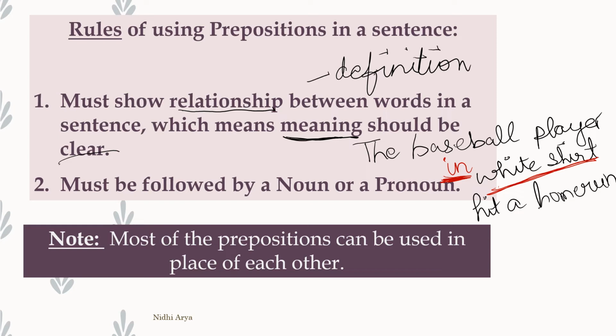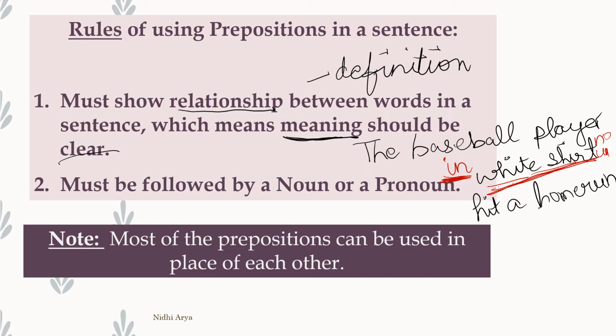A preposition must be followed by a noun or a pronoun. So this is a noun, so it's followed by a noun. An important thing that we have to keep in mind is most of the prepositions can be used in place of each other. तो बहुत सारे prepositions ऐसे हैं which can be used in place of one another.